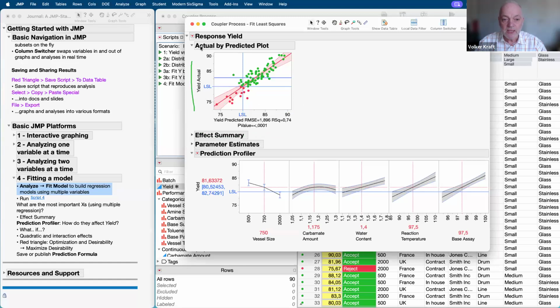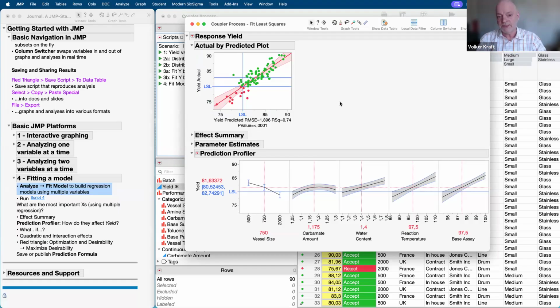So these are the measured yield values, and they are visualized against the predicted yield values by this model. And we will check what type of model we are looking at. We can do some reverse engineering because this is already the output, the result.